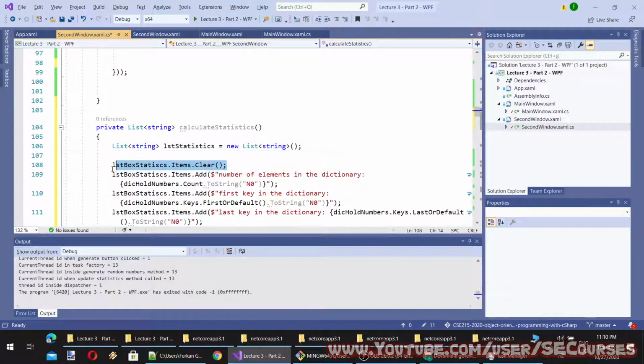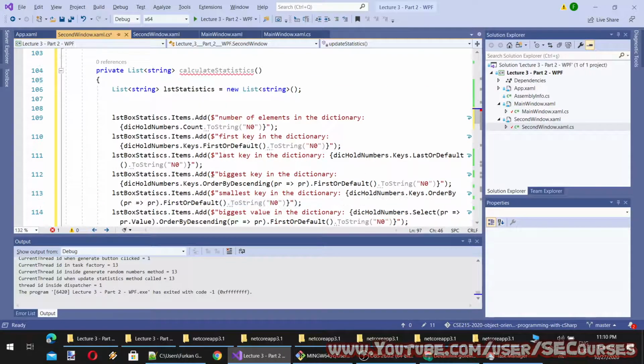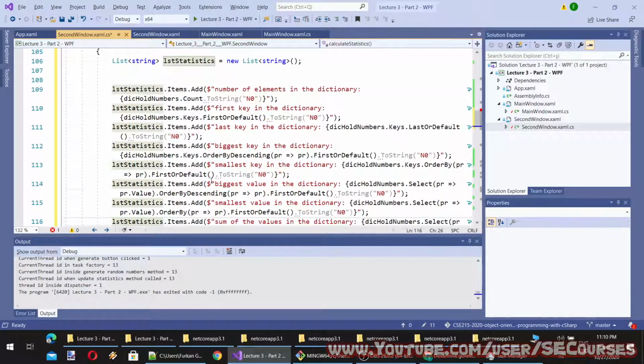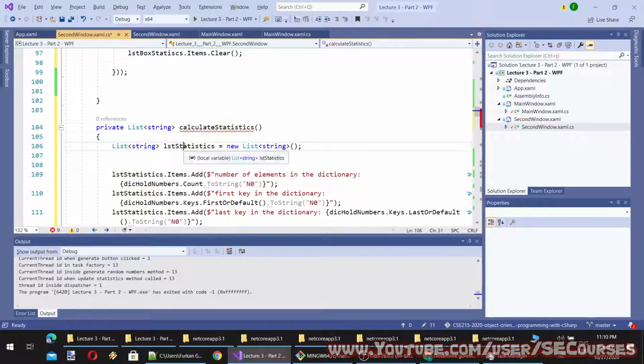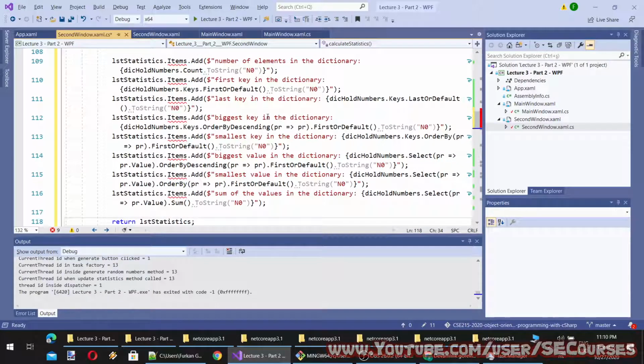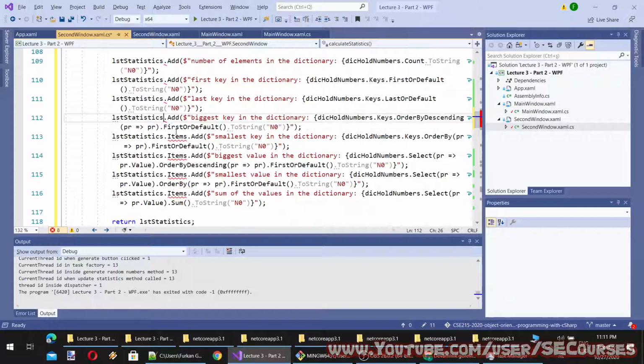Okay, I'm going to put it back inside here, and I'm going to change list box statistics to list statistics. Okay, and it will return this one, and of course a list doesn't have an Items property.